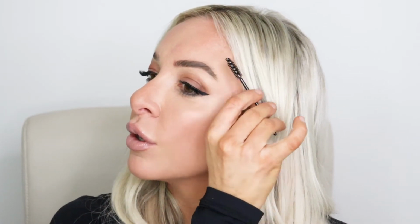It's so easy and so fast. Now, I want you to gently just brush through your brow to just disperse the pigment a tiny little bit. That was so easy, and it was less than 10 seconds. How cool is that? I just noticed that I wanna add a tiny little bit more pigment up here and just make it look a little bit thicker.